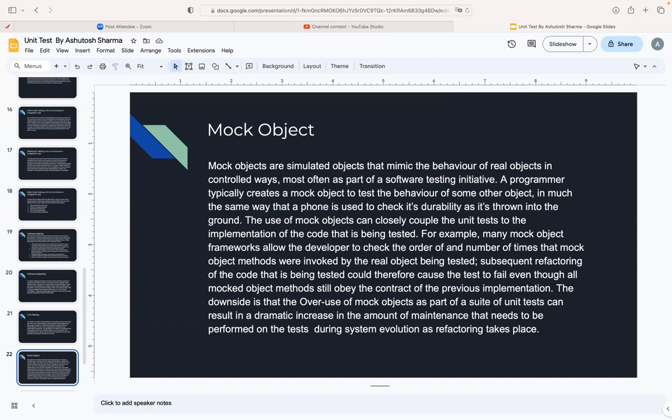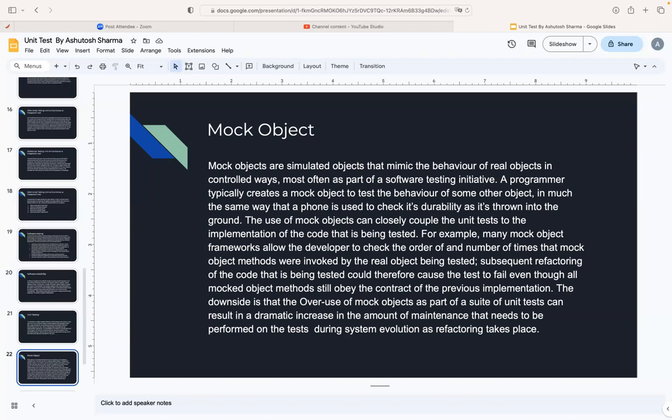For example, many mock object frameworks allow developers to check the order and number of times that mock object methods were invoked by the real object being tested. Subsequent refactoring of the code being tested could therefore cause the test to fail, even though all the mock object methods still obey the contract of the previous implementation.